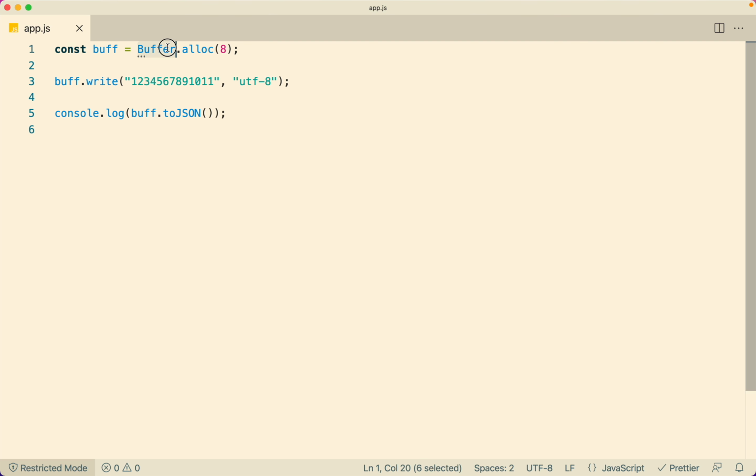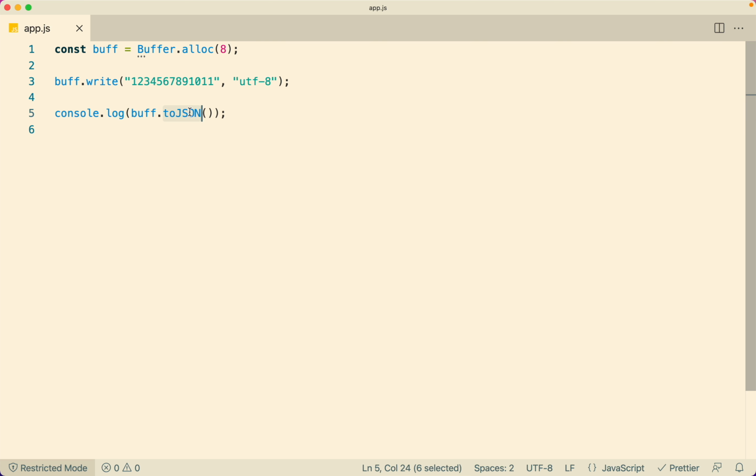So I want to say the definition of buffer one more time. It is a place that is being used to temporarily hold a fixed length sequence of bytes. So that's a buffer. And a buffer acts kind of like an array of integers. However, they are not resizable and have many methods available to them, especially to deal with binary data.